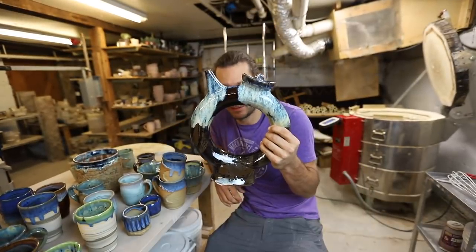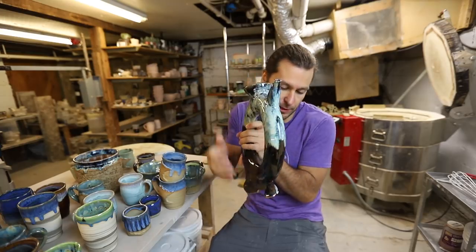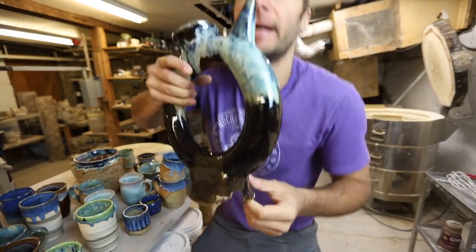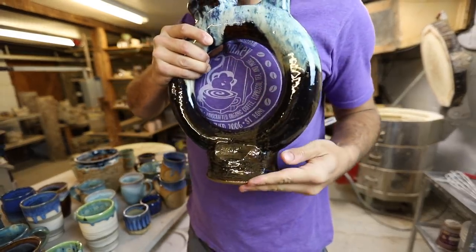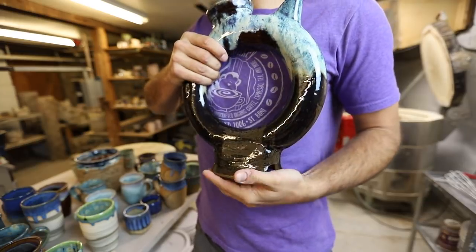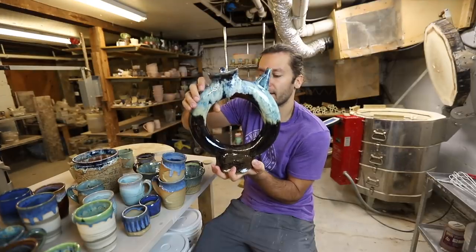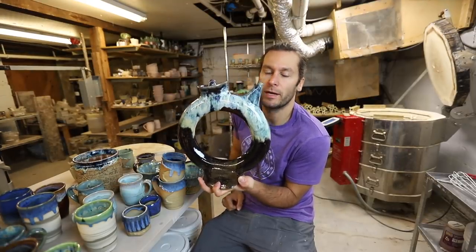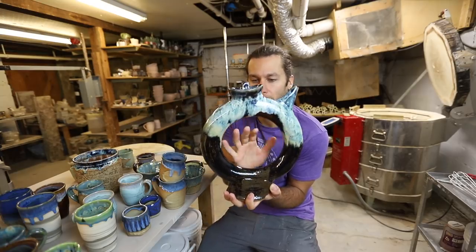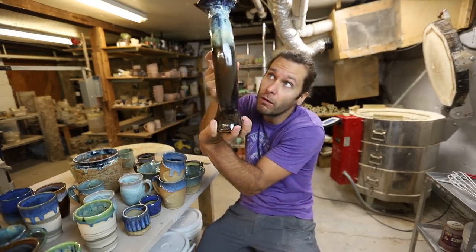That was a pretty interesting firing. Something weird happened and it just busted the bottom of the teapot. This would have been fine if I'd been a little more careful or put it up on something other than the kiln shelf — though maybe that wouldn't have helped either. I think glazing this shape is tricky because the glaze wants to drip down, gets to the bottom, and has nowhere to go. We'll probably put it on a shelf or break it in a video.